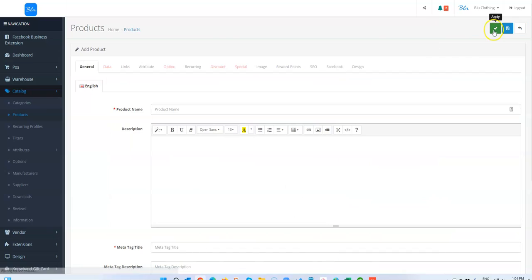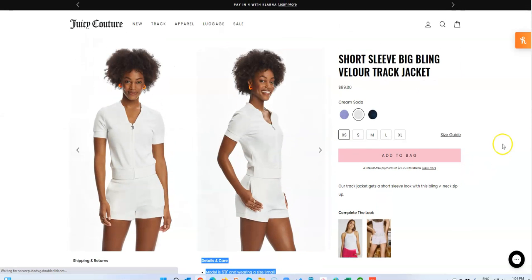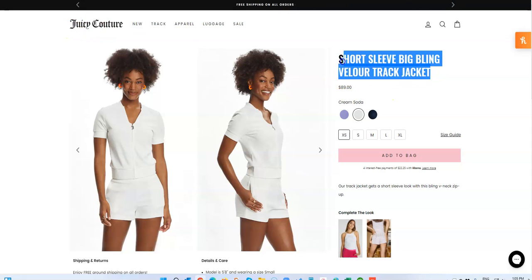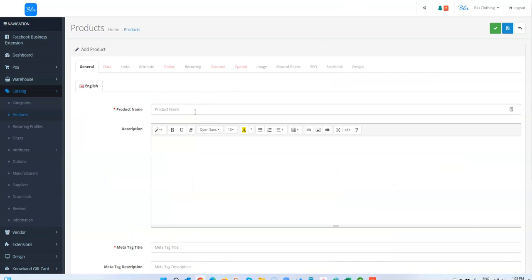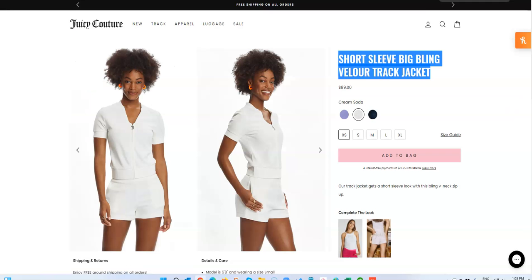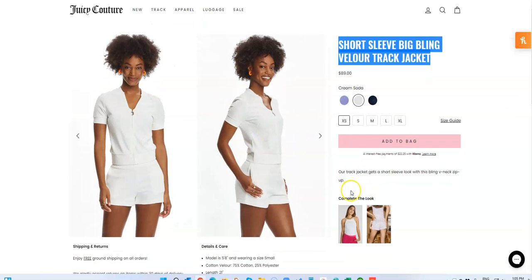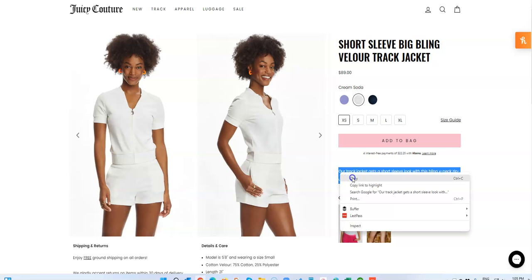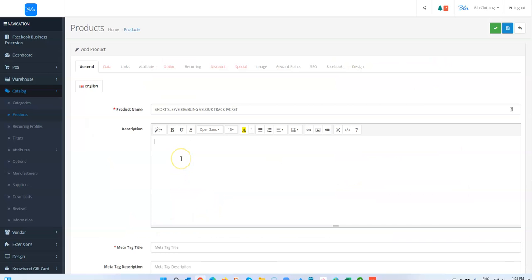So I'll hit the Add New button, and I've already got some images and everything lined up for the specific item. I'm going to just show you what I do. I will find the image on the web and get the description, all that kind of stuff. So this is the image that I'm going to be adding. It's already on the web, so I'm just going to copy everything that I can from the website. You can put your own stuff in here, but this is the exact same product that's being sold. So I'm just looking it up on the supplier's website and copying everything over.